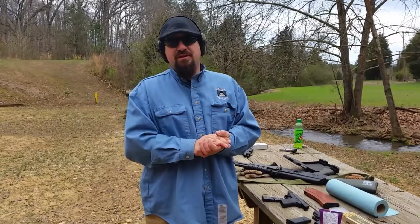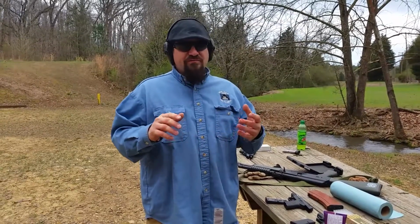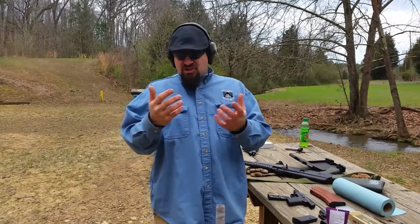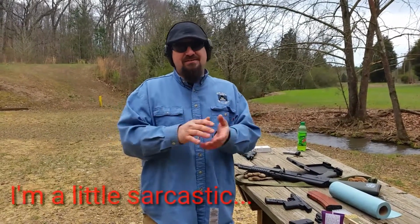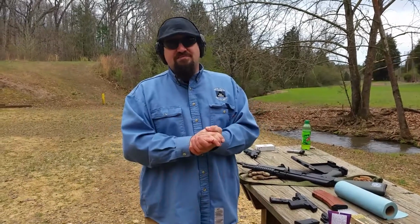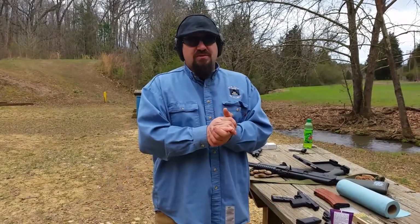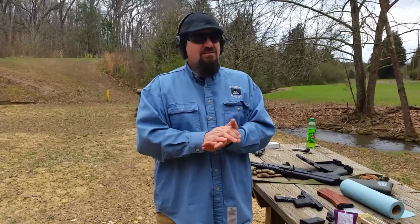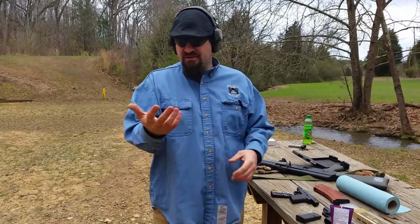I've never had a problem with any of my guns slipping out of my hand, but you do get a lot of people saying, what if you're in a gunfight and you get shot and you're bleeding all over the place and your gun's covered in blood, the Rambo scenario. Okay, but let's say that's possible, and blood is pretty slick, at least for a few minutes. It does tend to get kind of sticky when it dries, but let's say you do get shot in the arm and your gun has blood on it and it gets slippery.